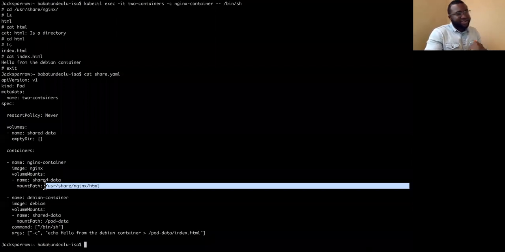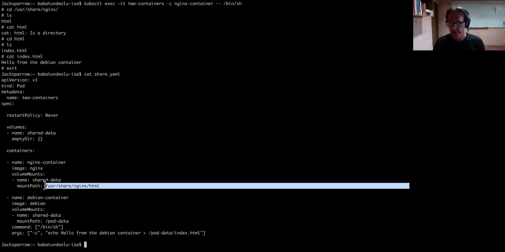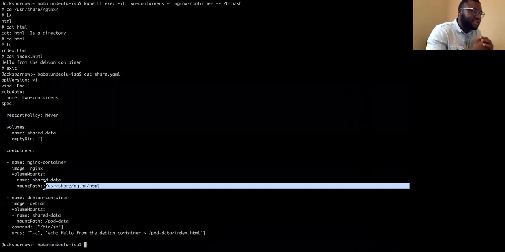Does anybody have any other questions? There's a question that says, can you share volumes between containers in different pods?